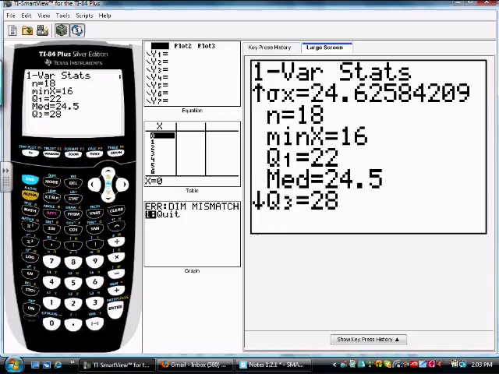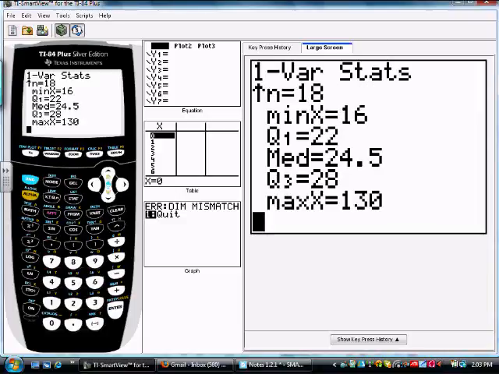The 1-Var Stats has given you some more information. It gave you a median of 24.5. Cool, huh? So your calculator can do things that take calculations and a little counting. It finds the median just fine.